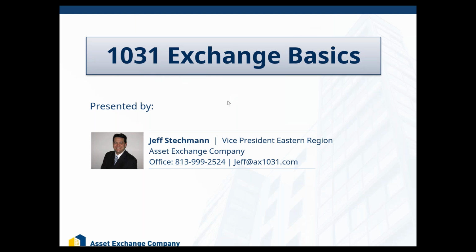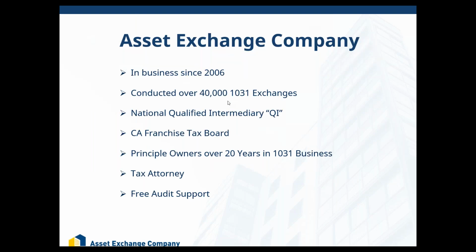Now, let me give you a little bit of information about who we are. So we're Asset Exchange Company. And we've actually been in business since 2006. And over the course of our existence, we've done about 40,000 1031 exchanges, right? It's all that we do. We don't provide any type of closing services. We don't provide any type of financial services.